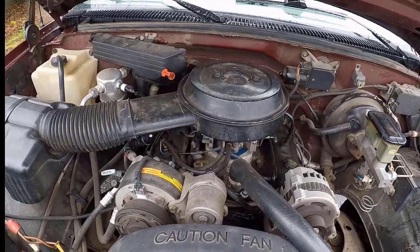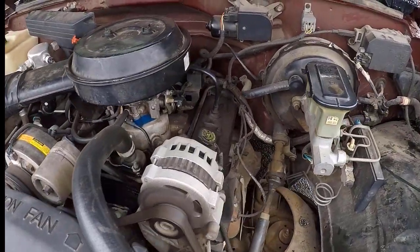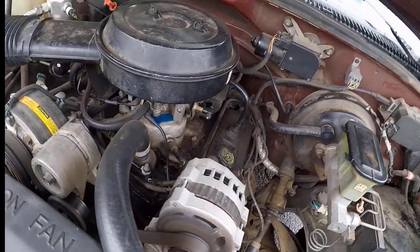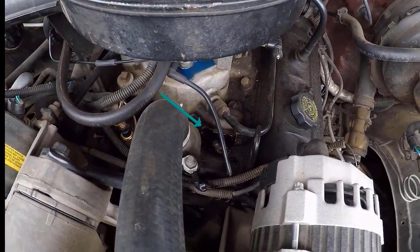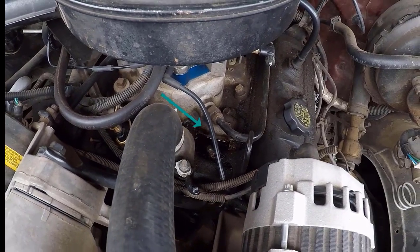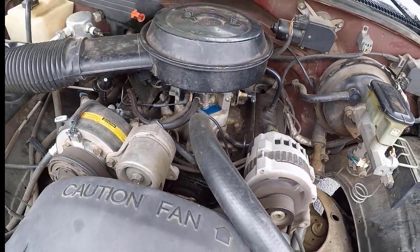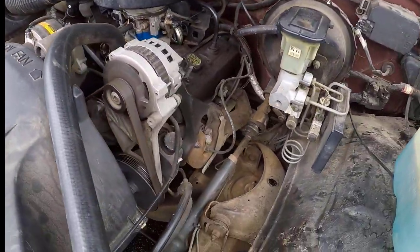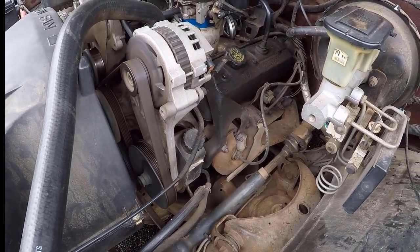right now. Okay, so here we are looking in the engine compartment, and the engine runs fantastic, but you can see the valve covers are really oily, right? Well, look down here in the valley down there, you can see a whole puddle of oil right down there. And so I remember drying that out not that long ago, so maybe the valve cover gaskets are leaking, I'm not sure. Doesn't seem to be leaking down below. It's very dry at the bottom half of the engine.